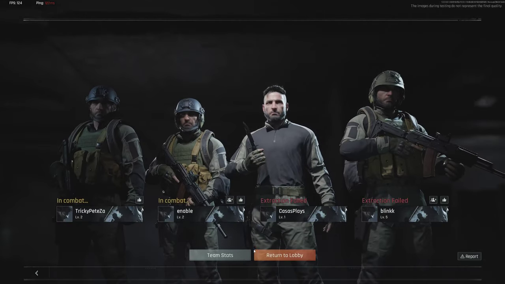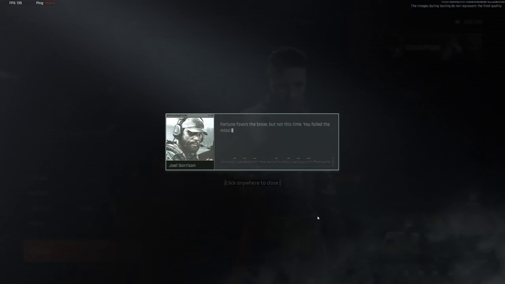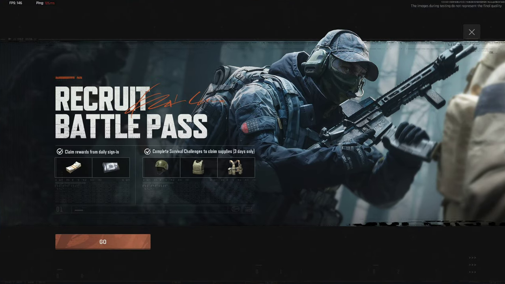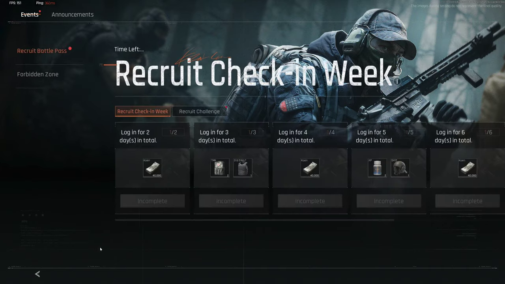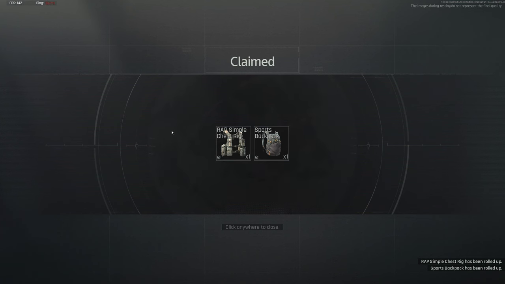Alright. Well, return to lobby. Extraction failed. So fortune favors the brave. Let's see. Not this time. You failed the mission, but at least you survived. You may have lost everything you brought in, but you can always get more. True. If you fail to extract, you'll lose all the equipment and supplies you're carrying, except for the contents of safes. Recruit Battle Pass. Claim rewards for a daily sign-in. Complete survival challenges to claim supplies for 3 days. So now, I guess it automatically pulled me out of the group.